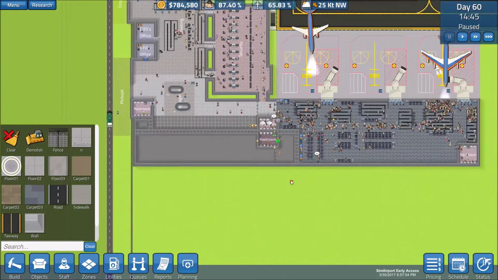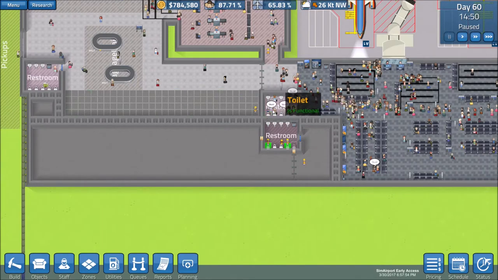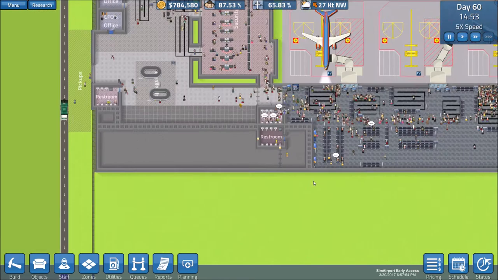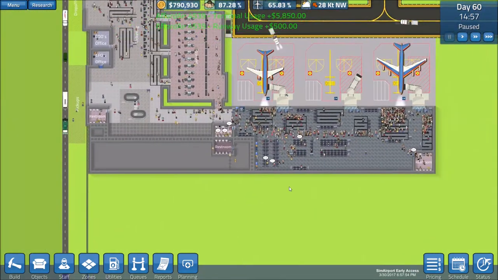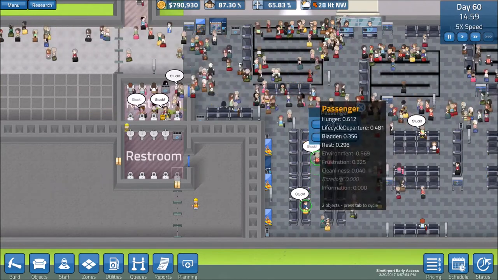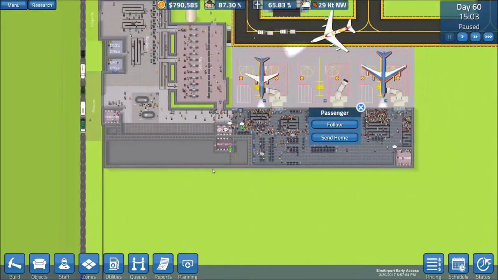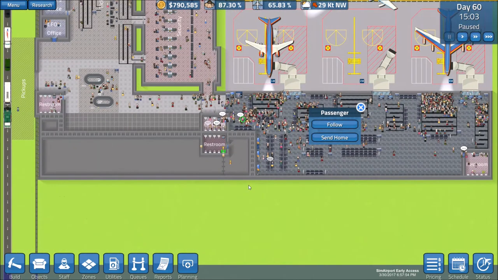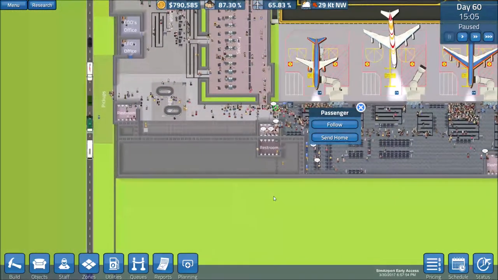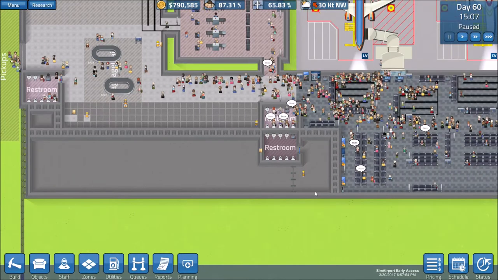Stuck. Why are you all stuck? Why are you stuck? That doesn't make any sense. Send home? Why are you stuck? I don't understand. I don't know what's going on. Something funny is going on. I don't know what's going on with it. But they're not all by restrooms. Huh. That's weird.